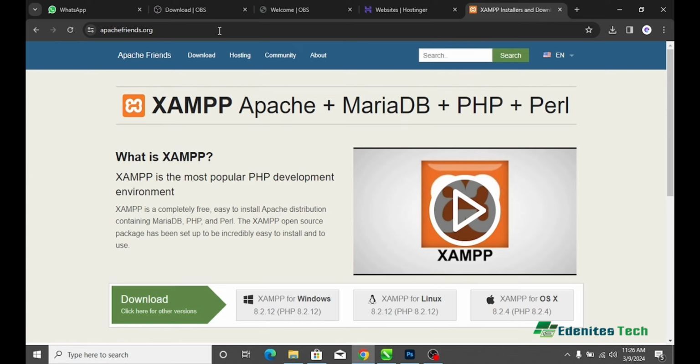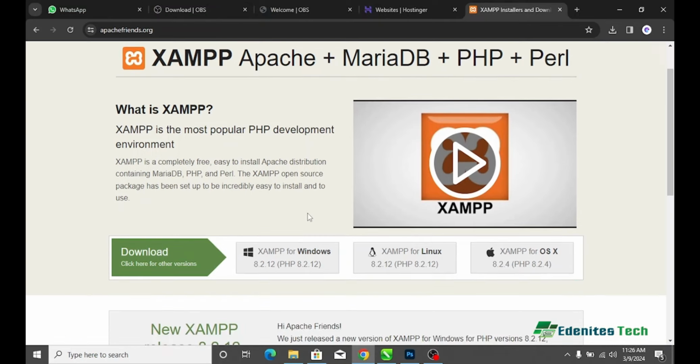It gets you to this window. It tells you what XAMPP is: Apache plus MariaDB plus PHP plus Perl. MariaDB is also known as MySQL, just updated, so MySQL and MariaDB are essentially the same thing.